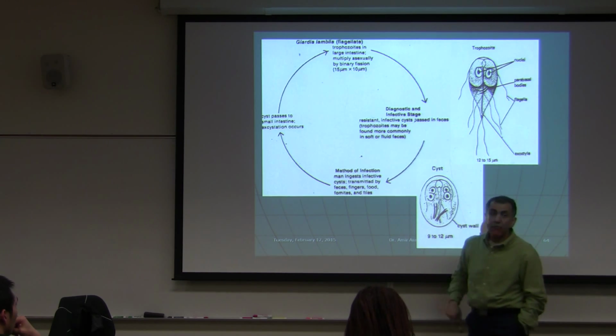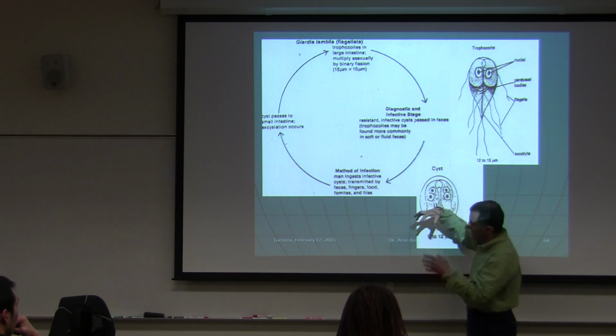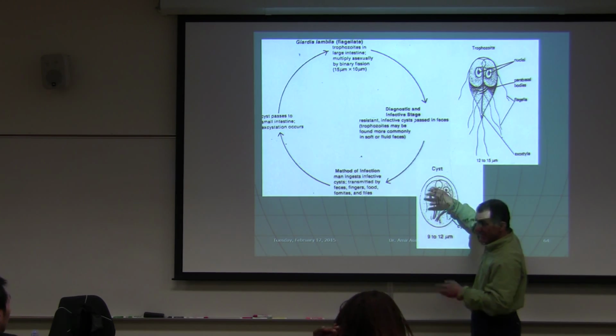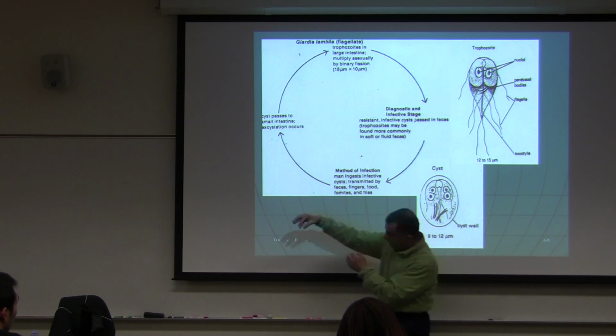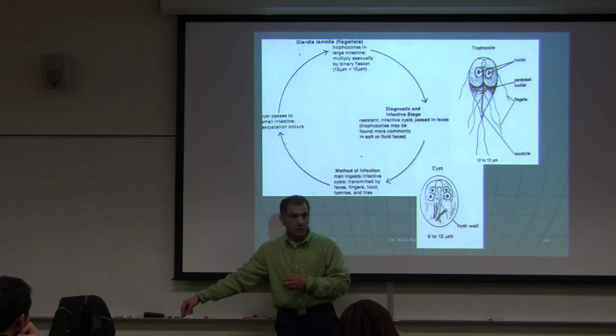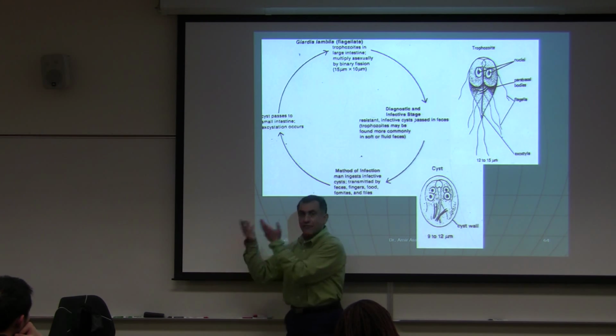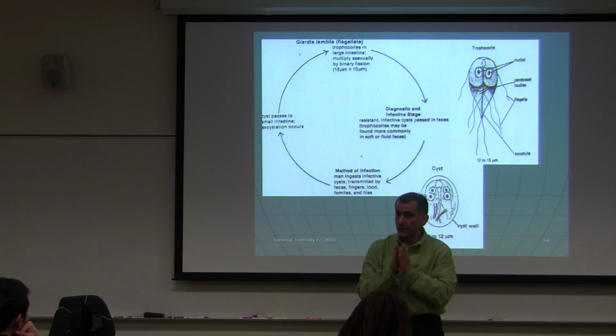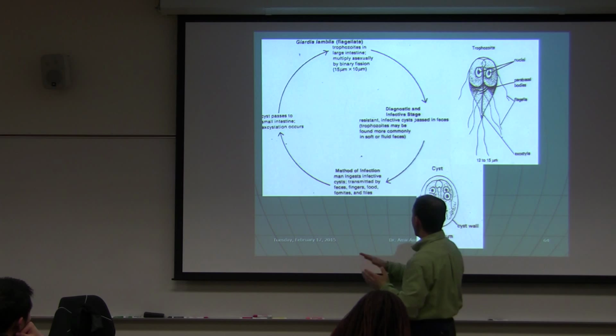And flies. How do flies do this? They fly and sit on the feces, and they grab these cysts on the leg, and then they fly and sit on somebody else's food or water. Then that person eats that food or water, voila, you got Giardia. So that's what I mean by cysts carried by flies.